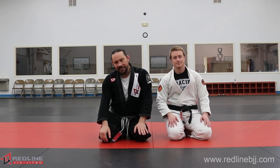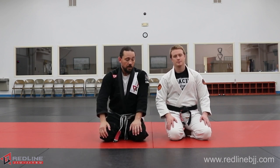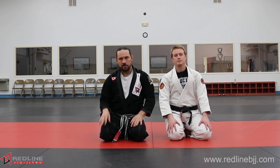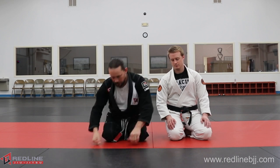We're going to get super basic right here. I don't really see things as basic or advanced — everything is basic, and just your understanding of things grows and it becomes more advanced. We're going to look at an arm lock from the guard. I've seen a bunch of people do arm locks a bunch of different ways, and I think this is one of the most efficient ways. There are really two kinds of submissions: a quick sub and a more controlled sub.